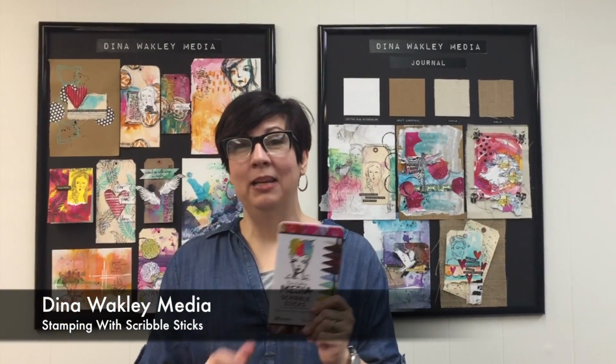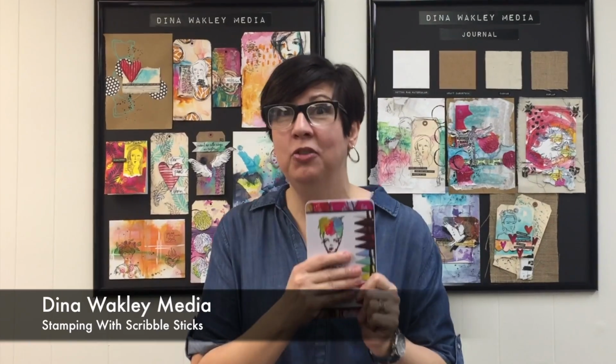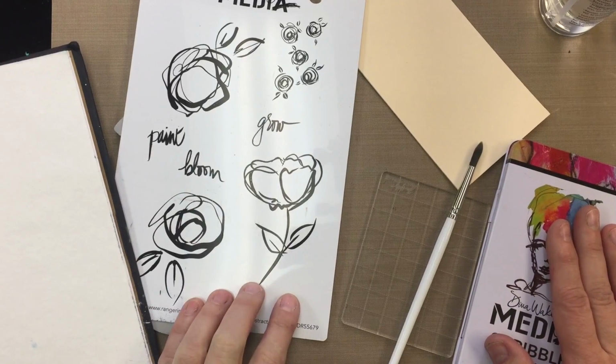Hi, I'm Dina Wakley, and I'm excited to show you stamping with the Scribble Sticks. You don't just have to draw with these, you can use all the stamps you already have and make really cool effects. Let's make a little journal page with Scribble Sticks as our only medium, maybe a little black archival for stamping, but you'll be amazed how far you can take your Scribble Sticks with just your rubber stamps.